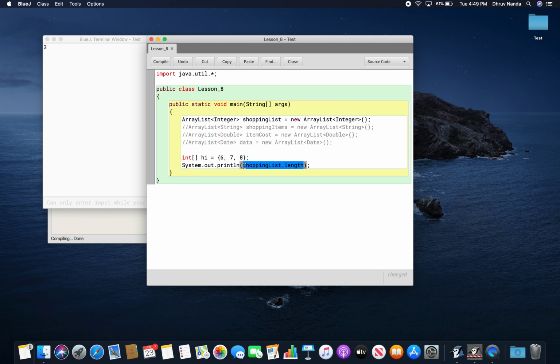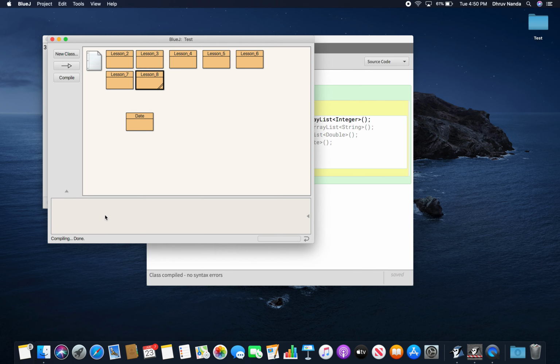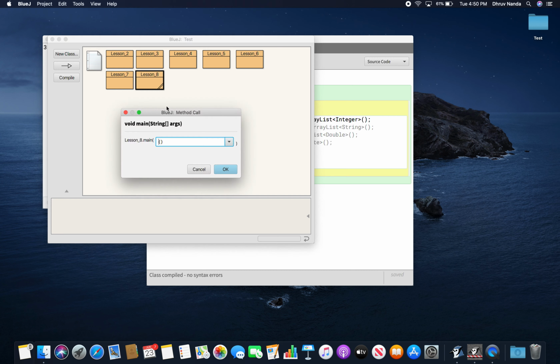But the ArrayList class has a method, similar to String, but it's not called .length. We can't just do shoppingList.length. No, that won't work. We have a separate method, and it's called size, and we need the parentheses this time. That should return us 0 because our initial capacity right now is 0.